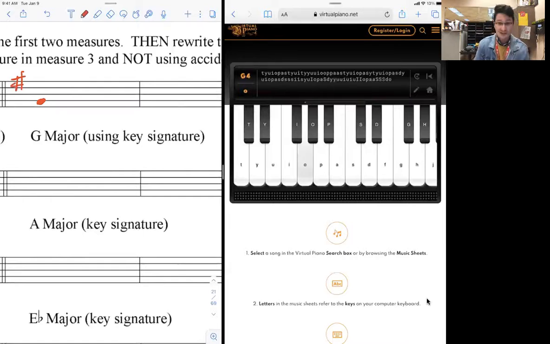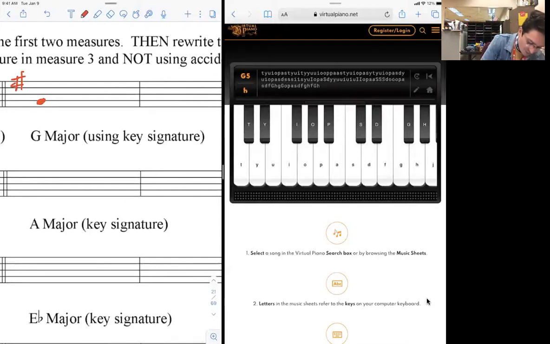So let's look at the piano. Do, re, mi, fa, sol, la, ti, do. So I know that I have that F sharp there. If I weren't to play an F sharp, it would sound really funky. So ti wasn't quite high enough because it wasn't a whole step between la and ti. If I raise it to an F sharp, now all of a sudden it sounds right, okay?